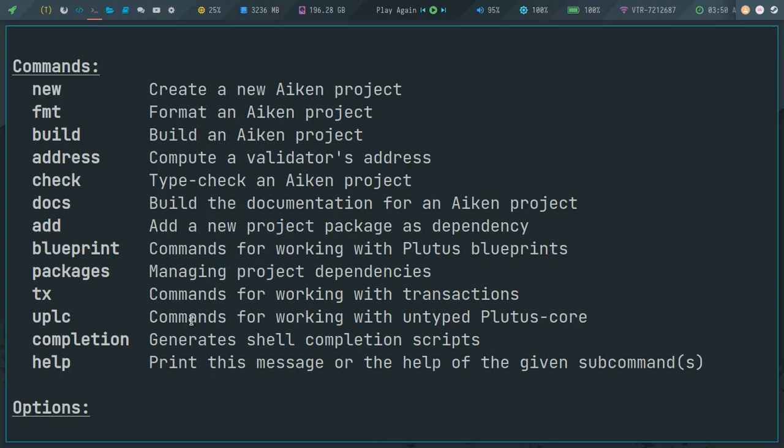And a third thing for you is to keep exploring, and maybe you can play a little bit with the Aiken help and explore the rest of Aiken commands. There are a lot of commands to learn about, and they are very useful.